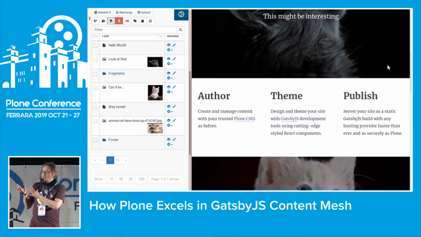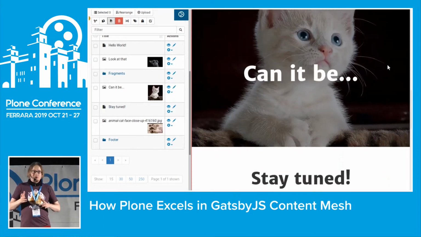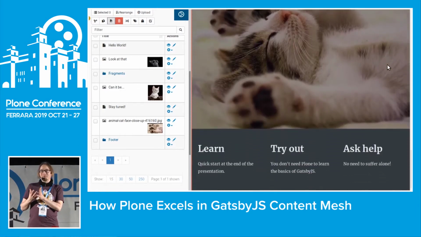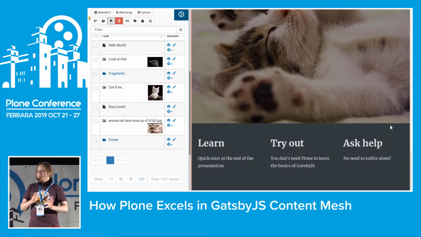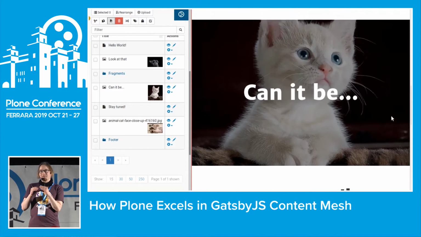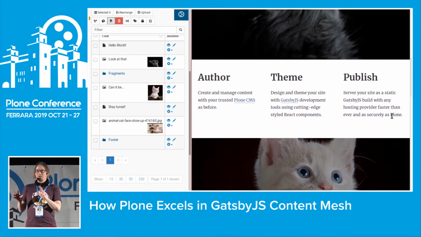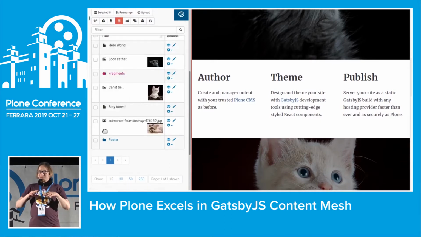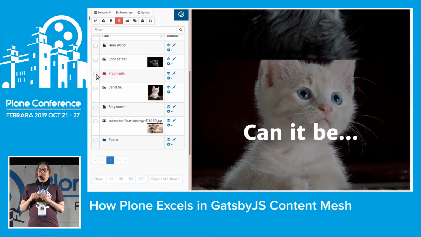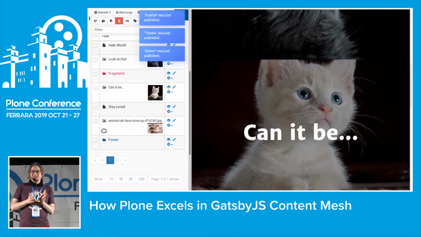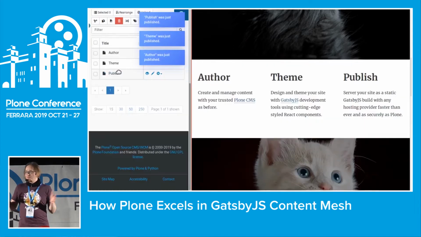In this theme we just copied and pasted a lot of pages into a single folder, and the theme happens to render those contents in a landing page style. If it sees just a page, it will show the page with a big title and description. If it's an image, it will show the image as a big image. If it's a folder of things, it will render the folder as a row, and then map the pages inside the folder as columns.